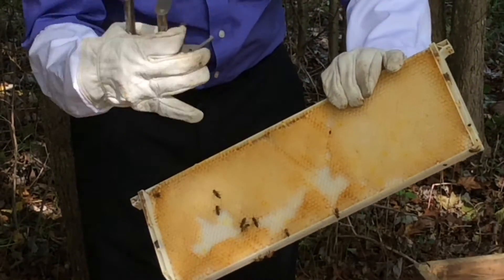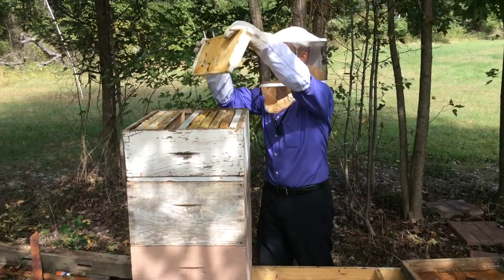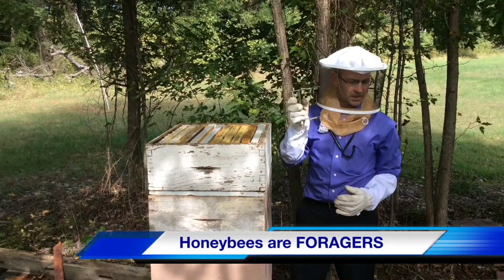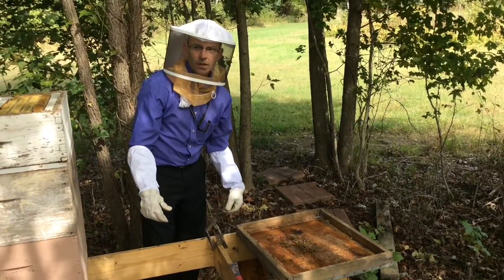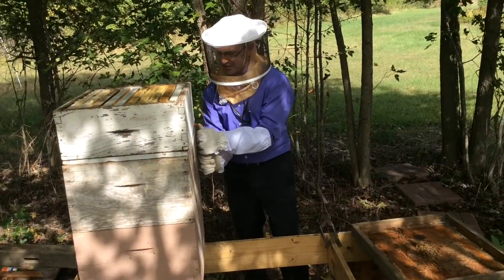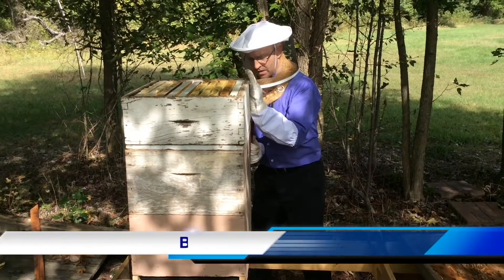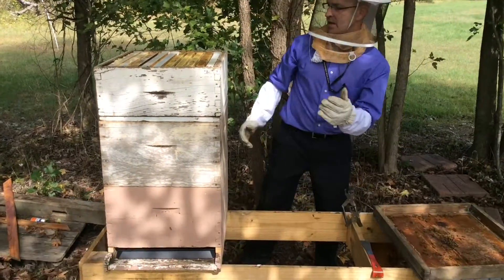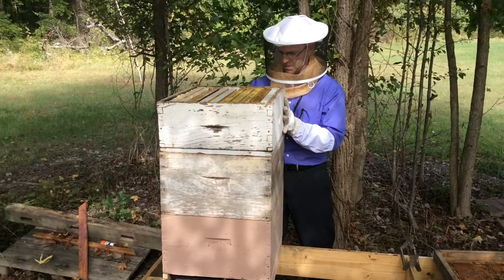This is a honeycomb the bees have created. If you look closely you can see that very specific pattern they're working on. Inside these little cells they'll inject honey and then cap it off. These are pretty young honey cells so they're not capped off right now. The bees are foragers — out there in the environment finding things that have pollen. A bee has about a full square mile of range, so they could be going a mile in any direction looking for nectar. That's what they eat. They use that nectar to create honey, and honey is what they use to feed themselves over the winter. They store their food by making honey.